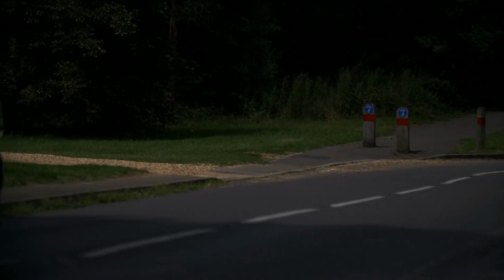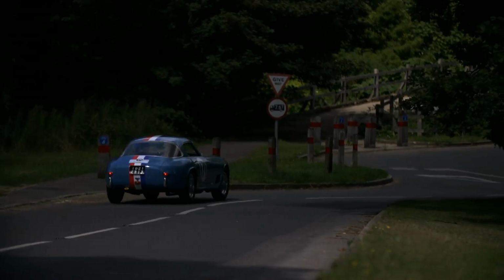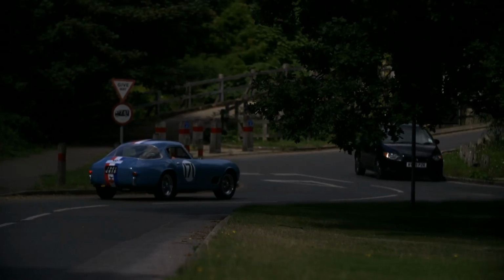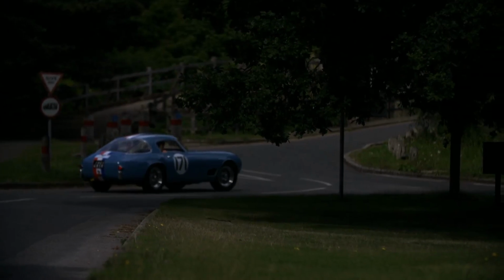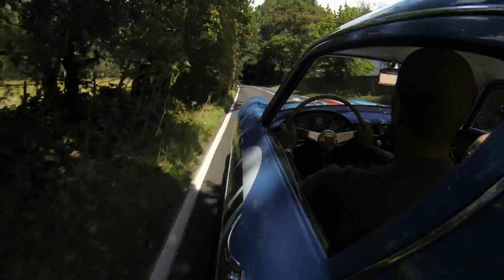It's spectacular. 1956. The driving position is all wrong, but in the right way. It's that classic cliched Italian position where my legs are bent and my arms are long, and I'm quite simian, so I should really fit this, but I don't. The engine, these little V12s are just stunning. They really are. It's got a very distinctive sound to it.